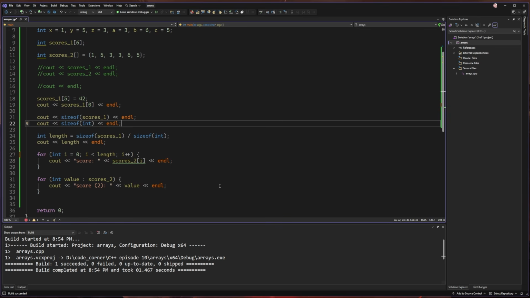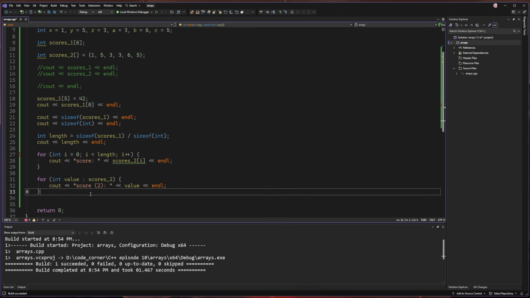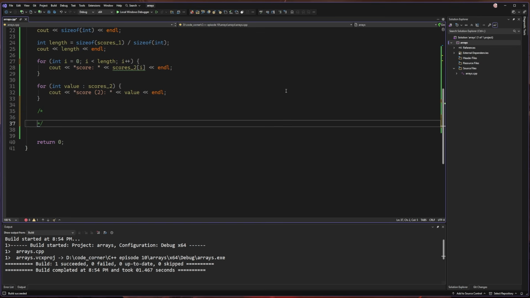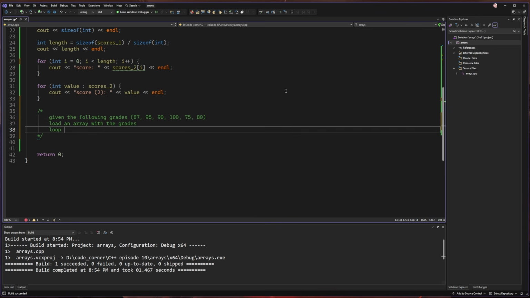So that's it when it comes to arrays. They're pretty straightforward. So let's talk about our challenge problem. I'm going to make this challenge problem extremely simple. I'm going to give you a nice simple one.